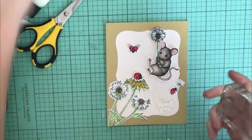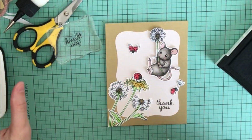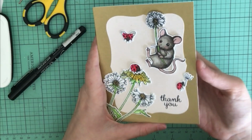And then I'm going to stamp the sentiment that says thank you. And be careful, this cardstock, the glitter cardstock that came in the kit, is a little bit slick. So you might want to use your Misty, but I was bold and I did it with my block and it ended up being fine.